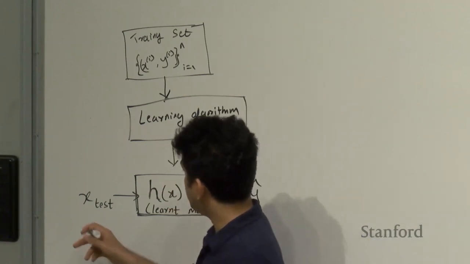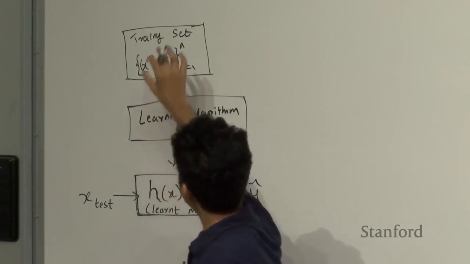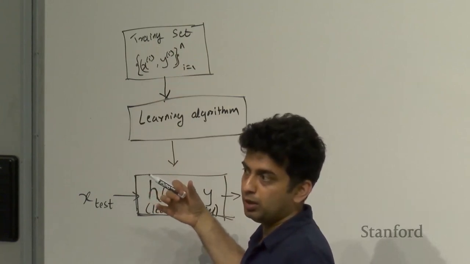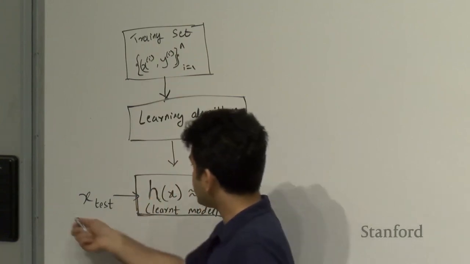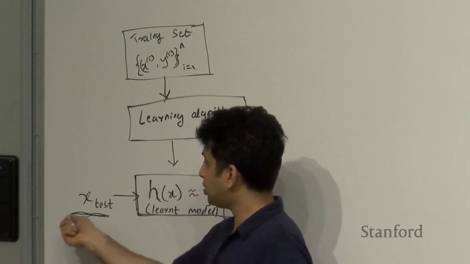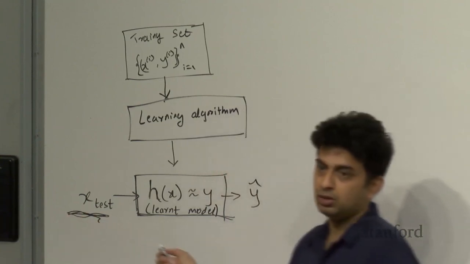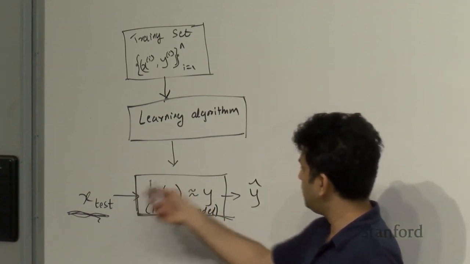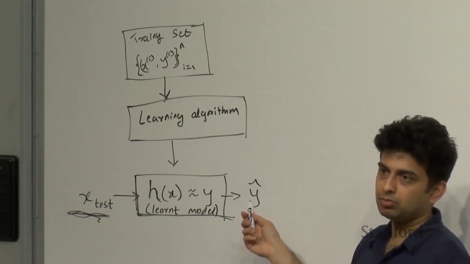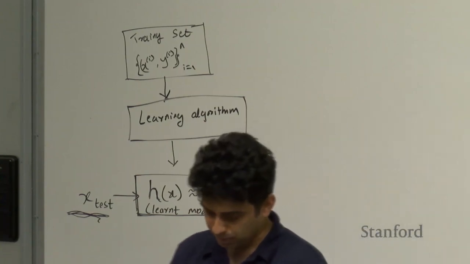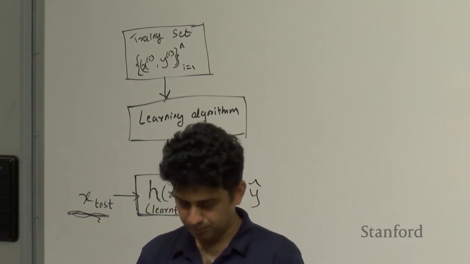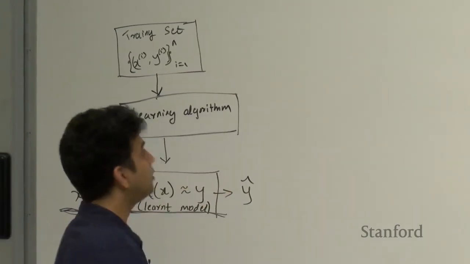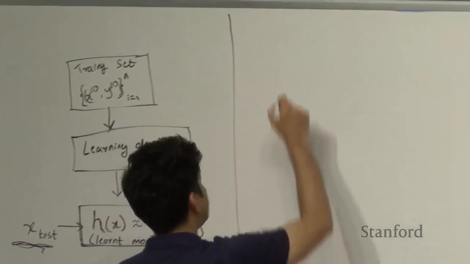And the goal here is that even though we are learning from a fixed set of examples, we hope to generalize well to examples that we have not seen before. So x test in general will be an example that your model has never seen before, and we hope that the model that we've learned will output y's that are kind of correct in some way. So with that, let's start with our very first learning algorithm, linear regression.